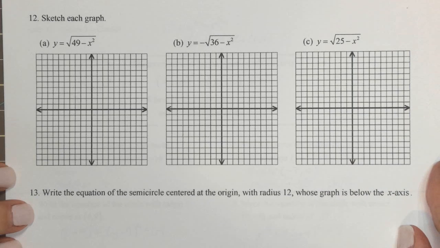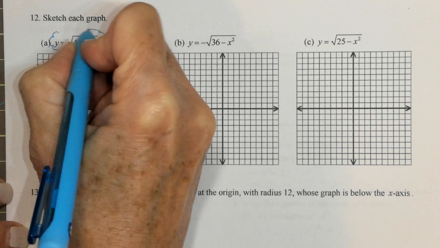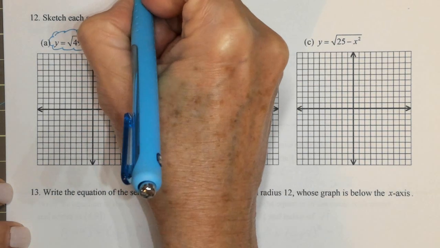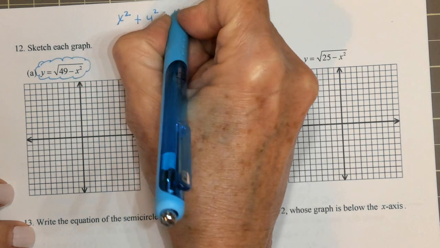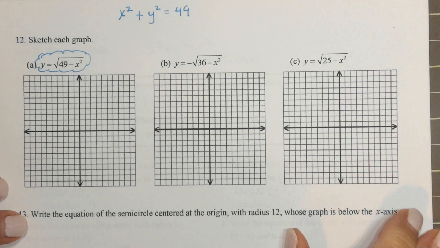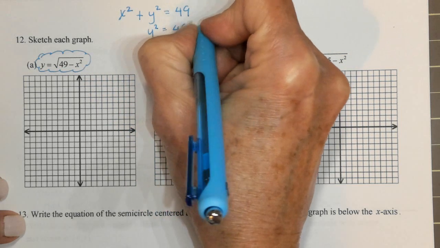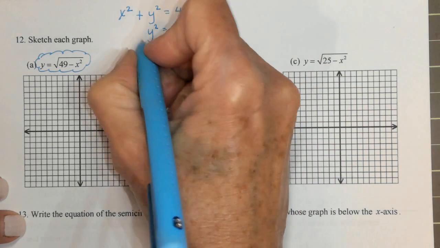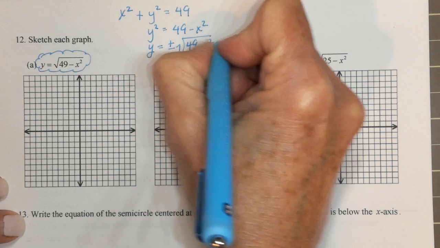All right. I'm thinking of what I need from you in calculus. And in calculus, more often than a full circle, we need to recognize a semicircle. So this is the graph of a semicircle. If I took the circle with the equation x squared plus y squared is equal to 49, and I solved that for y, I would subtract x squared on both sides and then square root both sides. And when we square root both sides, we will get positive and negative square root of 49 minus x squared.